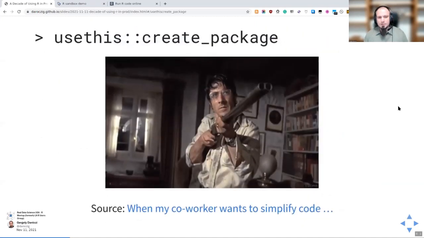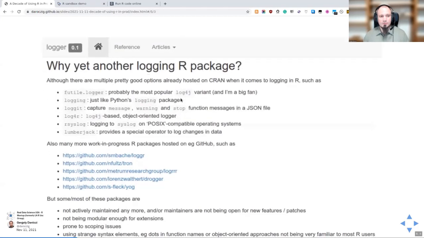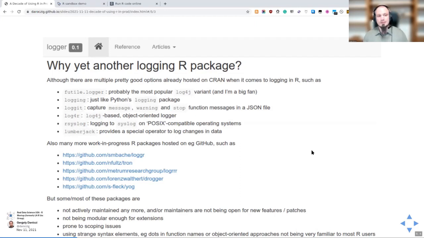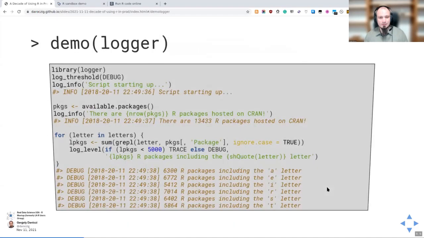While creating a new package for logging, there have been quite a few packages on CRAN related to logging. As you can see here, I tried to filter for those packages. I tried to write up why I decided to create a new one. Honestly, I tried to contribute to already existing packages with more or less success. Also, things were just not working in the way I liked in other packages. So this is how a new package was born. Got some good feedback on Twitter and on GitHub, so decided to share this later on.